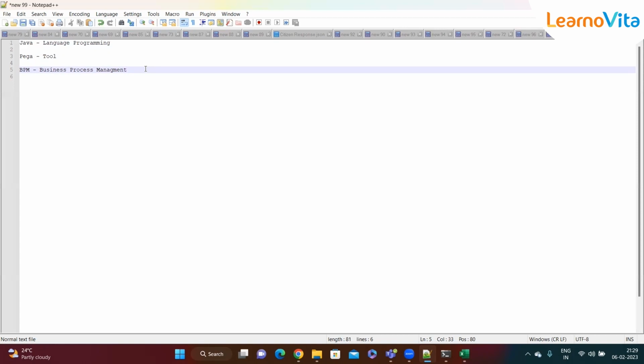So in Pega, we design all these processes. I've already given you one example of a loan. A second example is a leave application. You all must be applying for leave in TCS.